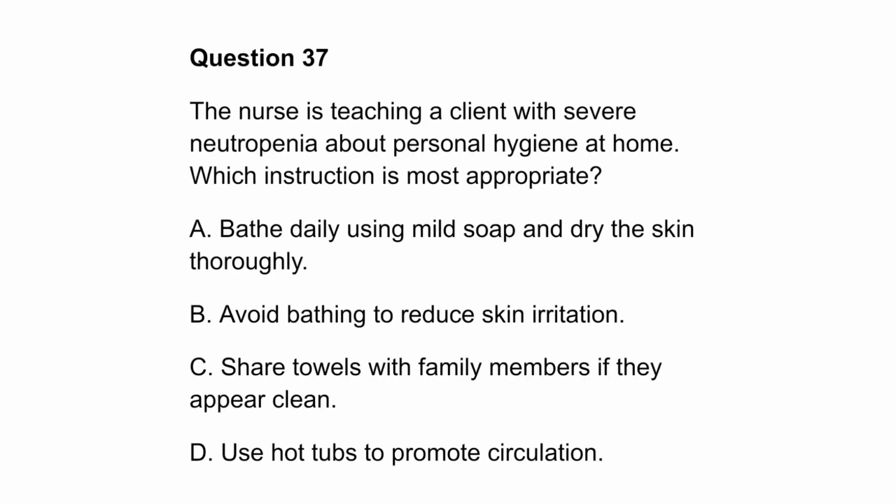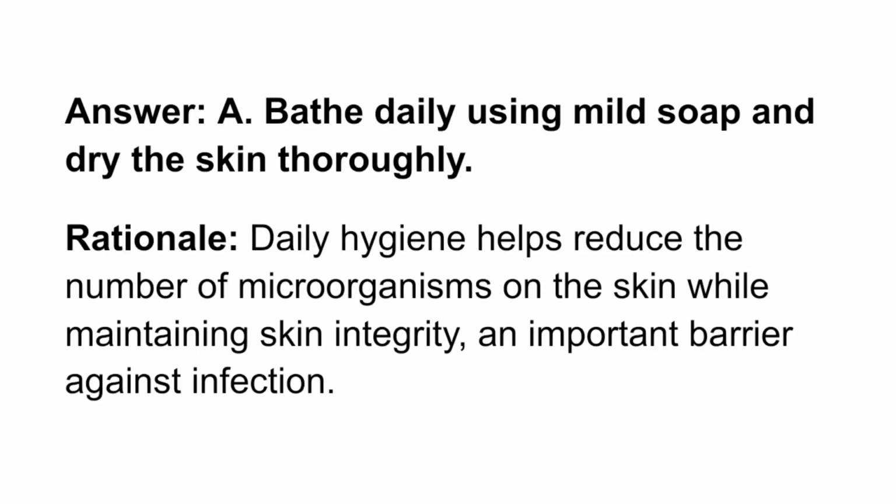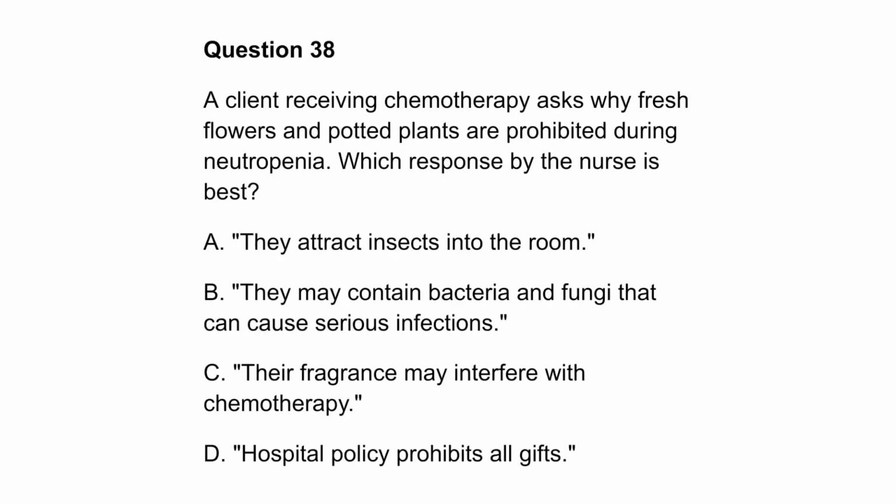Question 37. The nurse is teaching a client with severe neutropenia about personal hygiene at home. Which instruction is most appropriate? A. Bathe daily using mild soap and dry the skin thoroughly. B. Avoid bathing to reduce skin irritation. C. Share towels with family members if they appear clean. D. Use hot tubs to promote circulation. Answer: A. Bathe daily using mild soap and dry the skin thoroughly. Rationale: daily hygiene helps reduce the number of microorganisms on the skin while maintaining skin integrity, an important barrier against infection.